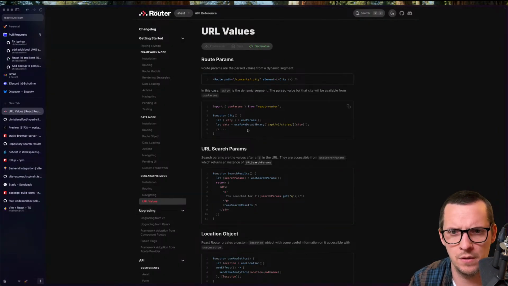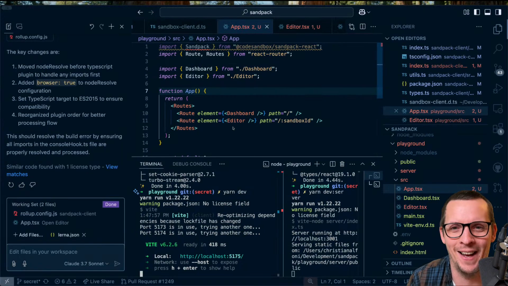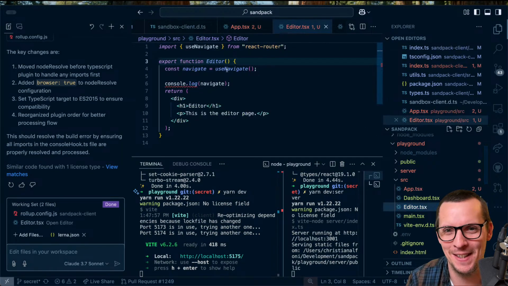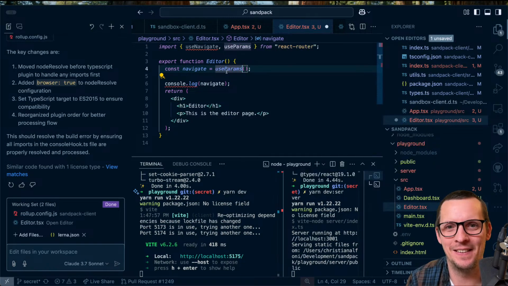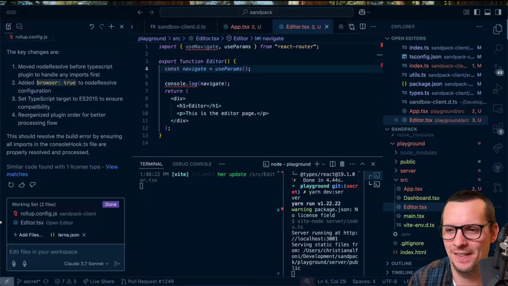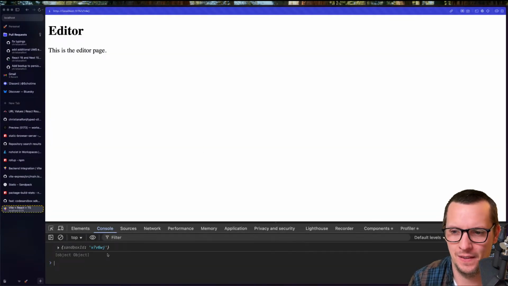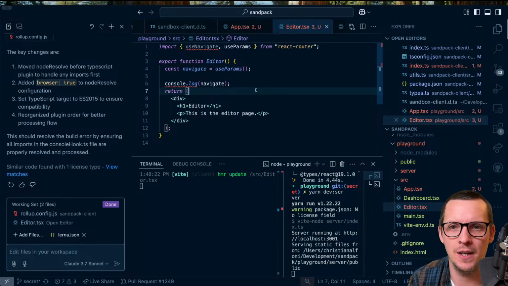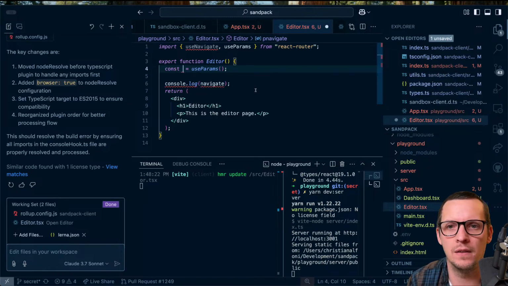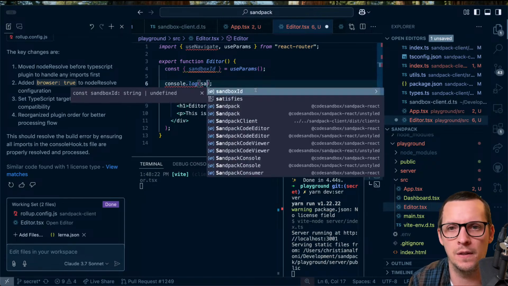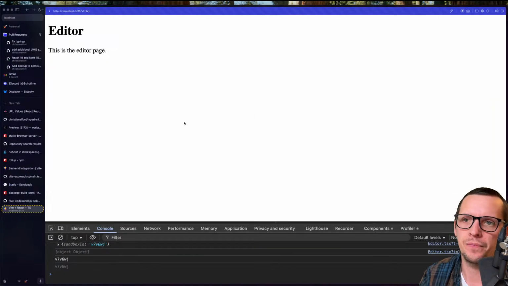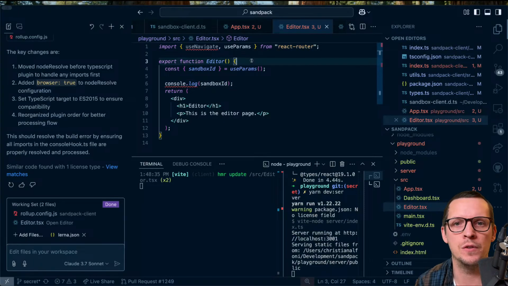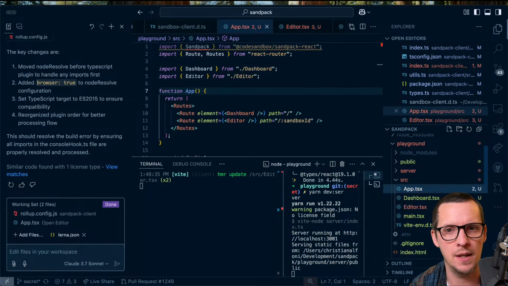URL values. How do I use params? Use params. Yeah, sandboxId. Great. Thank you very much. Okay, so now what we're gonna do is bring back Sandpack.